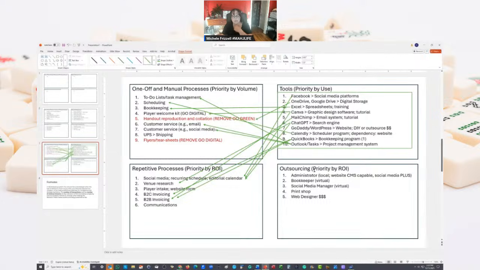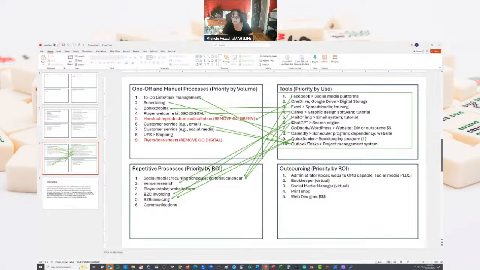So there's that. Everything is accounted for here. Communications would be MailChimp. Oh, you know what? That's the wrong thing. MailChimp, what's that doing there? Communications. There we go. So now everything's handled. So everything in the tools is connected to our different tasks.